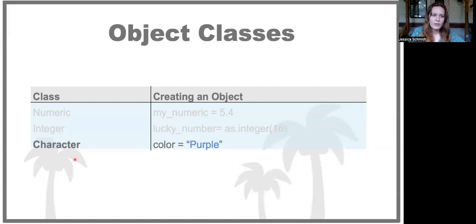Okay, moving on, we have our characters. Characters are a string of text. For example, the color purple, or the mailing address of your best friend, or a phone number, or a name, or the entire script of a movie that you like. We need to put quotations around the character so R knows to read it as a string of text. And you can put a lot of text in here as long as it's separated out by these quotation marks. And R will know that it's all supposed to be one string of text. So all I'm doing here is a simple my color equals purple. Remember, this name can be anything.